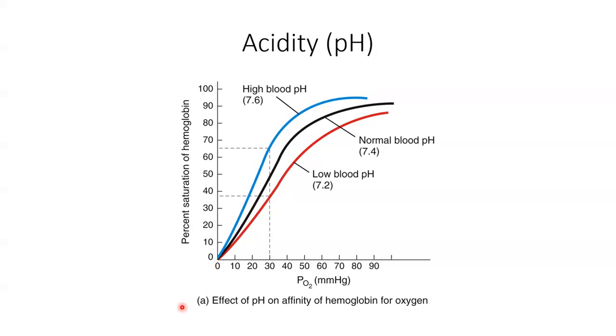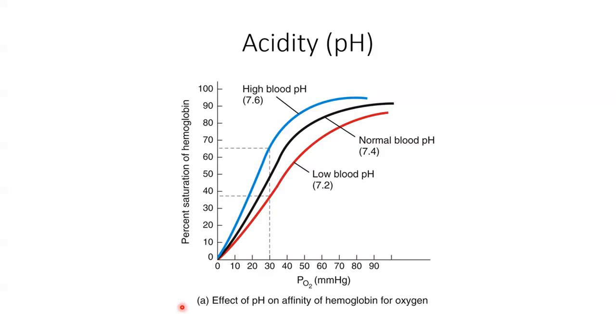Now, all of these graphs can be a little bit confusing, but what I want you to think is that the body is adjusting how it works so that the tissue cells continually get the oxygen that they need based on the conditions in which they're in. So if you keep in mind that metabolically active tissues need oxygen, they produce acids and heat as waste, all of this hopefully will make sense.